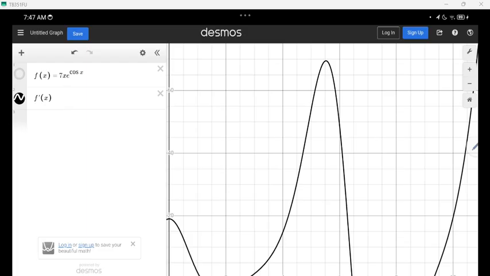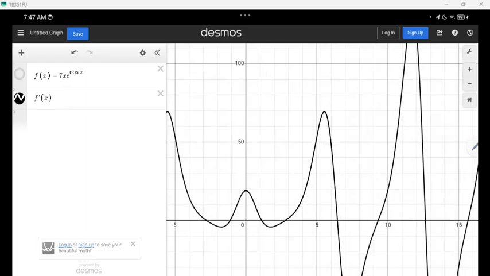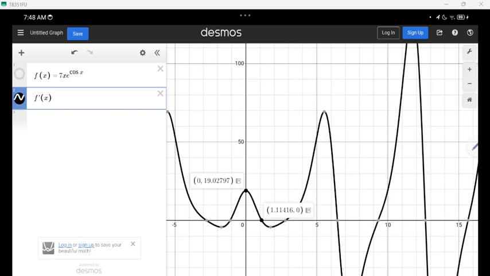Yep. And I can even just take one zoom out. So I feel like I set it up and then I take one zoom out and I should be in good shape here. So we want to know when the rate of the snow is increasing. So we want to know when the first derivative is positive. So it sure looks like we're going to say from time 0 to 1.114.